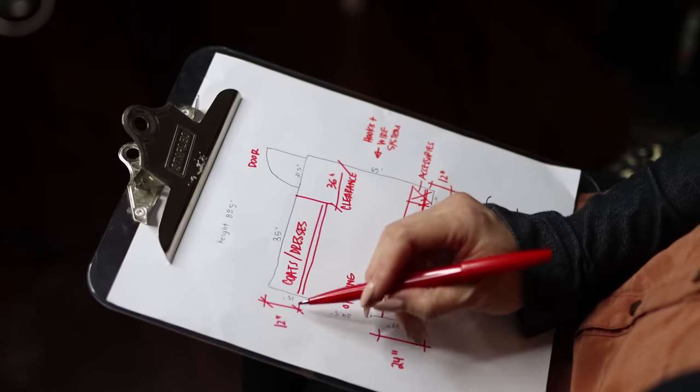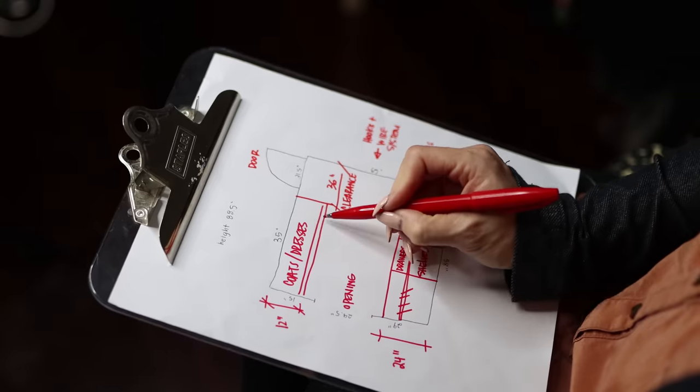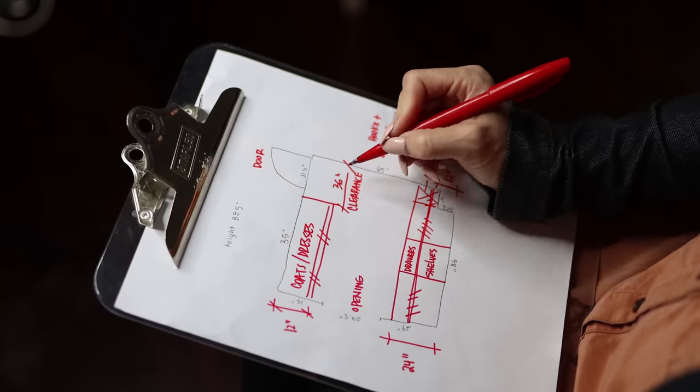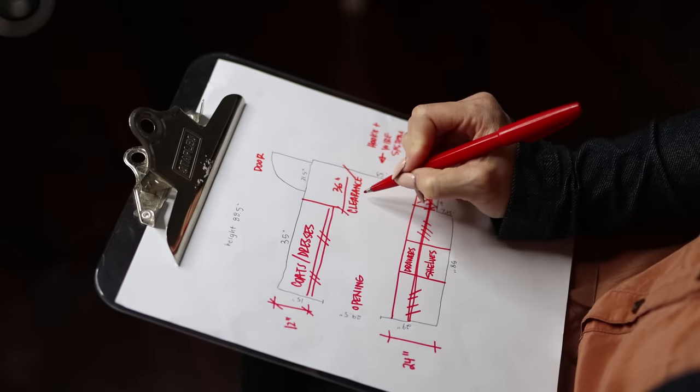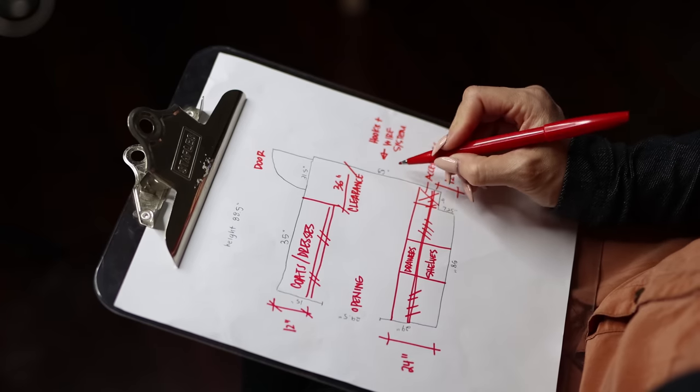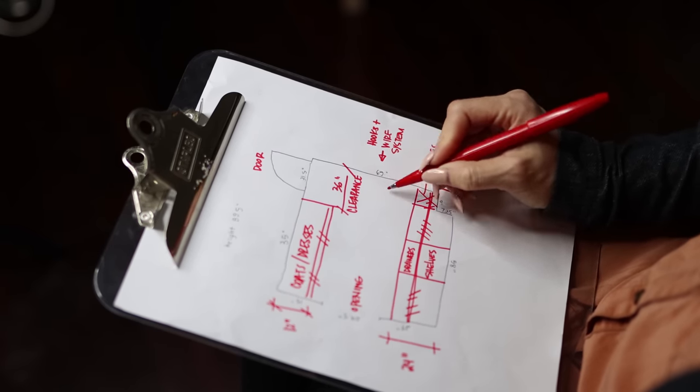This more shallow 15 inch side, even though you could put a 12 inch rod over there, her clothes will really be hanging into the walkway, which might not be a really huge issue because obviously you still have more space on the other side, but this is probably the side that I would designate for longer dresses, longer coats, and then maybe even put a cubby or a dresser underneath. Remember that every time you have an opening or a doorway, you need at least 36 inches or 3 feet so that it's ample space for you to walk through.